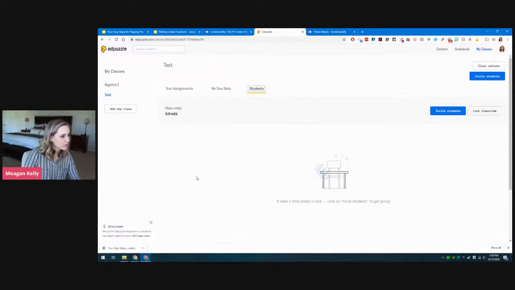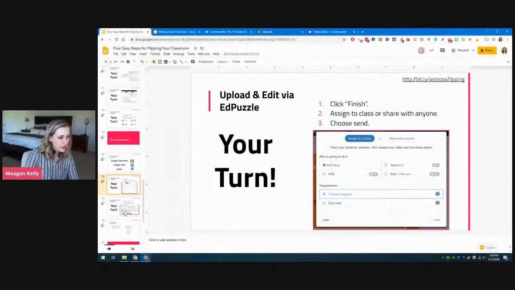I can't remember exactly where that is at this moment, but it is around here somewhere. I'm just kind of blanking on it. So if you want to connect, and actually it's probably because I don't have any Google Classroom set up right now, but you can connect it up with your Google Classroom. So that is pretty much the 4 steps for flipping your classroom.